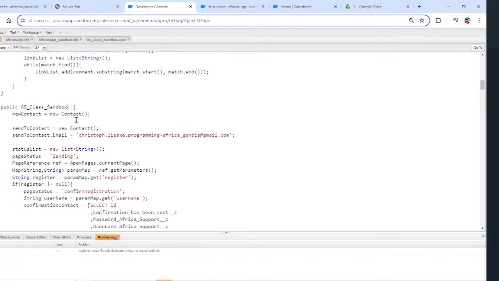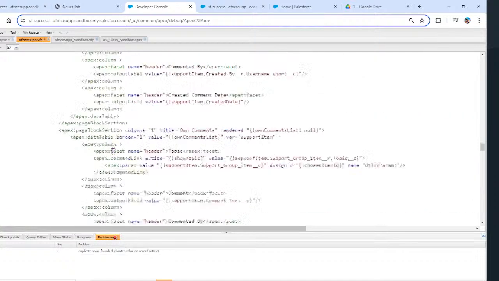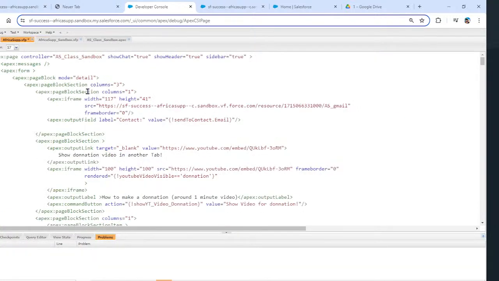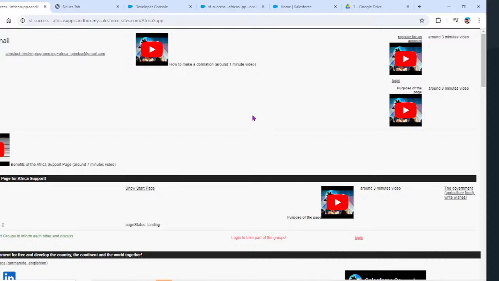Now we have to look at the constructor, because the names can't be the same. And now the content of this: make sure you change the class sandbox, because you don't want the sandbox one, you want this one. Yes, and now as you can see, we changed that for the public one.